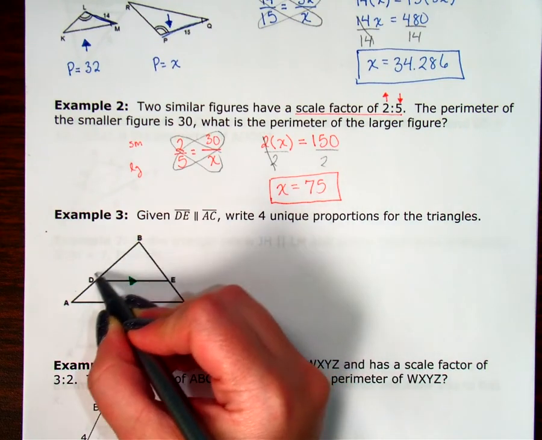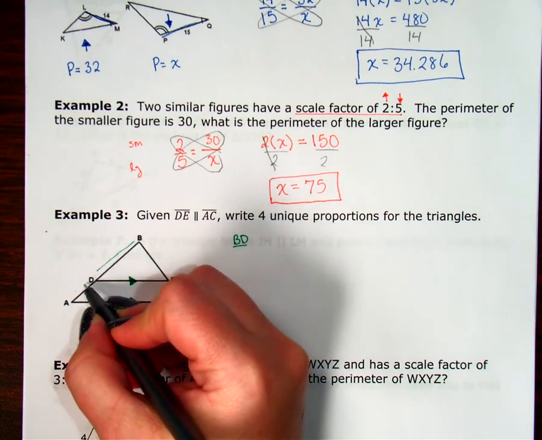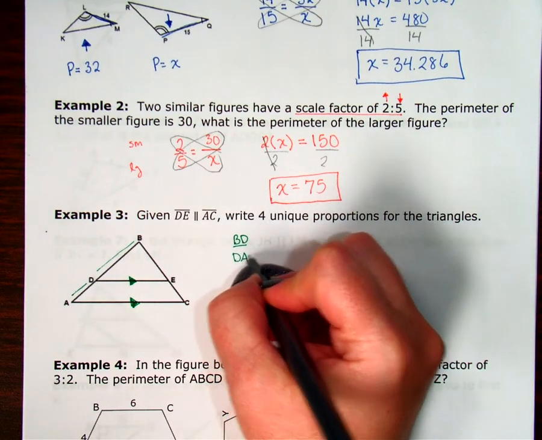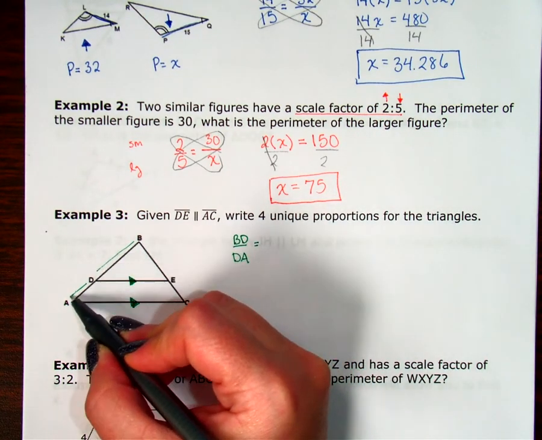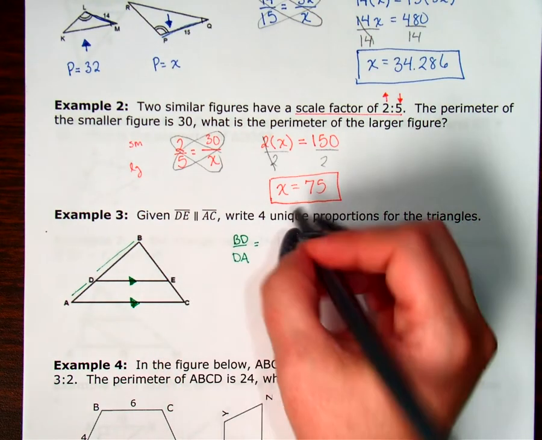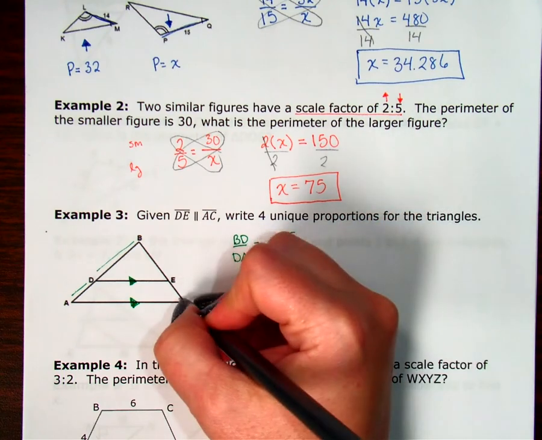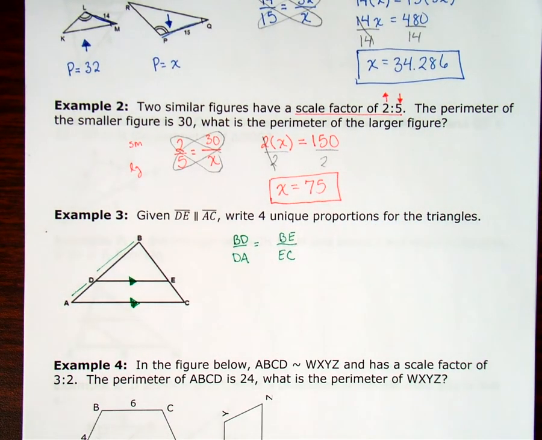So I can look at these two pieces and compare them over here. So I can go B to D. So this top piece to the piece right under it, D to A, is equal to... So if I did the top left and the bottom left, I'm going to do the same thing on the right side. Top right, bottom right. BE over EC. So that's one.